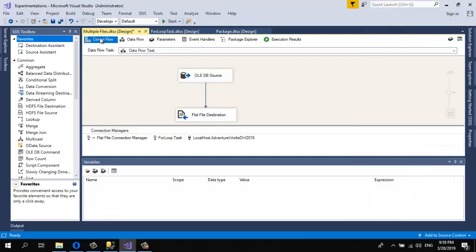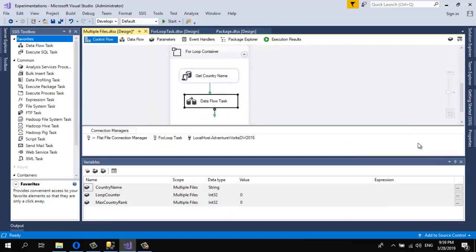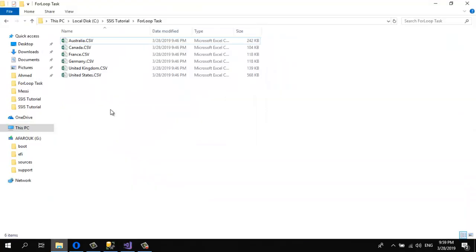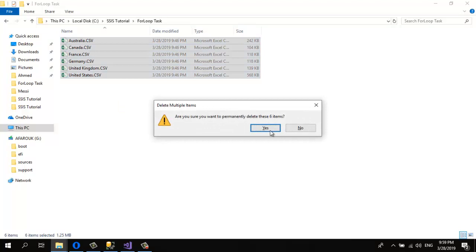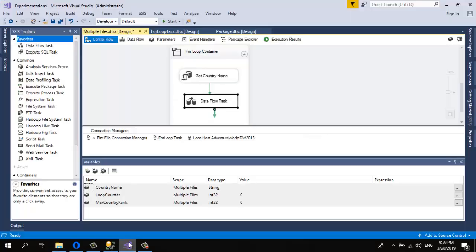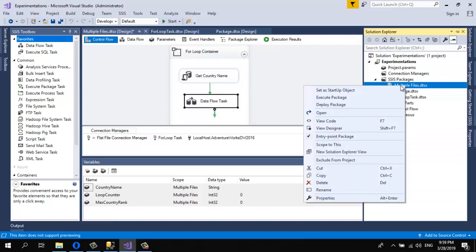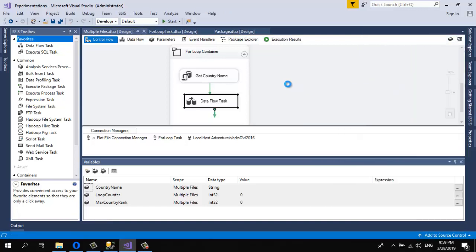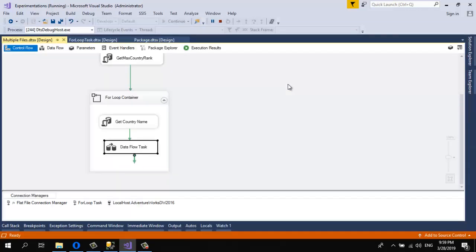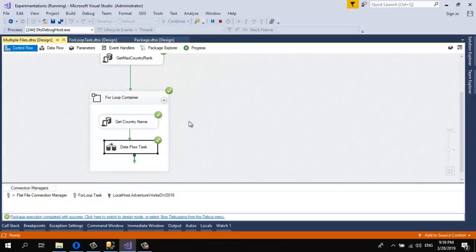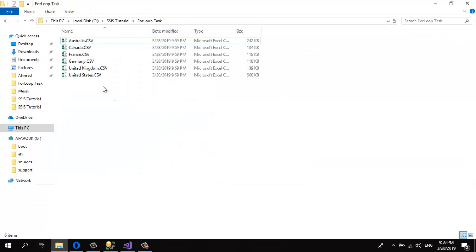Okay, now finally let's see. These are files I have created before. I'm going to delete them now, and I'm going to execute my package and see what's happening. Okay, as you can see, the for loop creates one file each time.